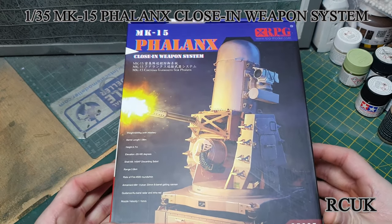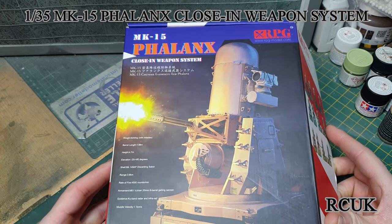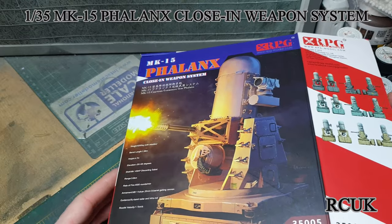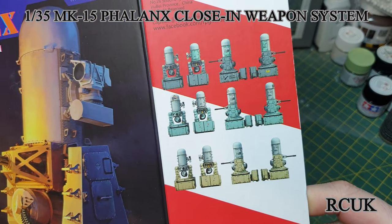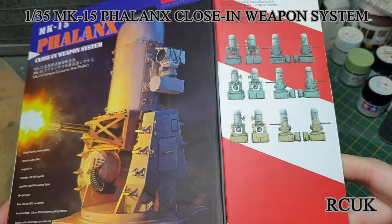So this is designed to take out aircraft and stuff, and probably small ships and boats, but it's going to be quite a nice tidy kit. I do like this box of the American flag printed all over it. There's some of the potential colours, so naval greys and naval grey and sand bottoms.